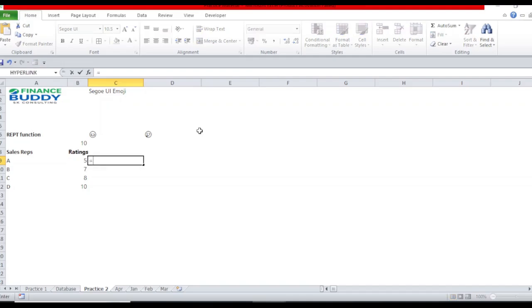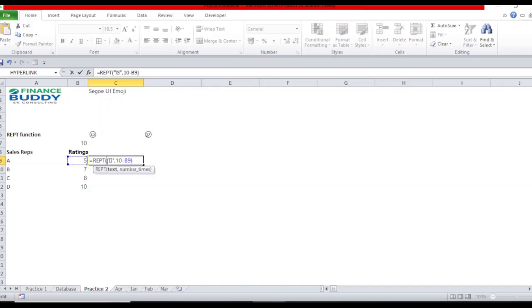So equal to REPT, the text will be this emoji, copy, then close parenthesis, comma, number of times will be 10 minus this cell where the rating is given. Bracket complete.